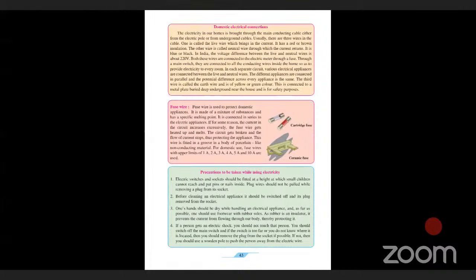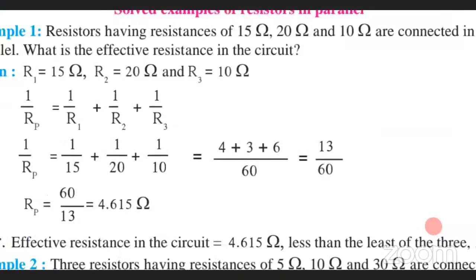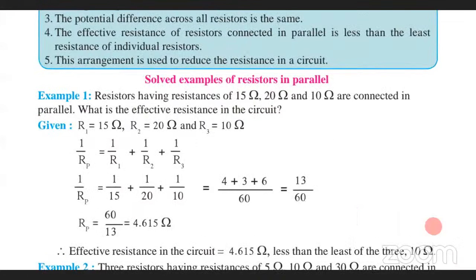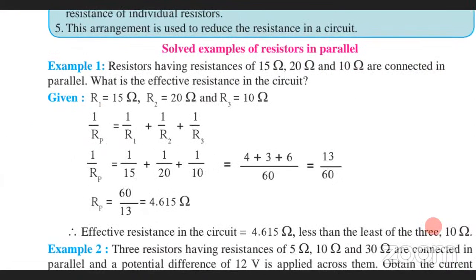So just go through all this extra information which is given to you. And the formula we have discussed, right? I hope you will be able to do it. You just have to put in the resistance values: what R1 is, what R2 is, what R3 is. Put in the values and then you are going to get the answer.